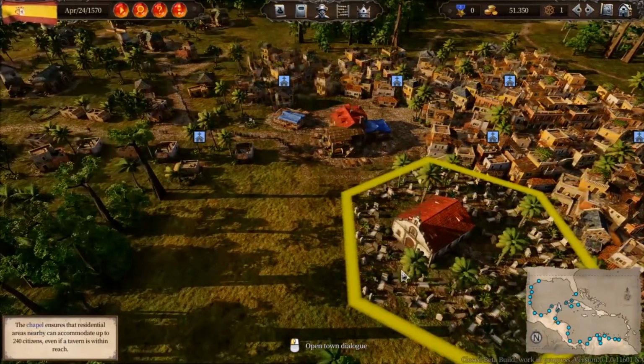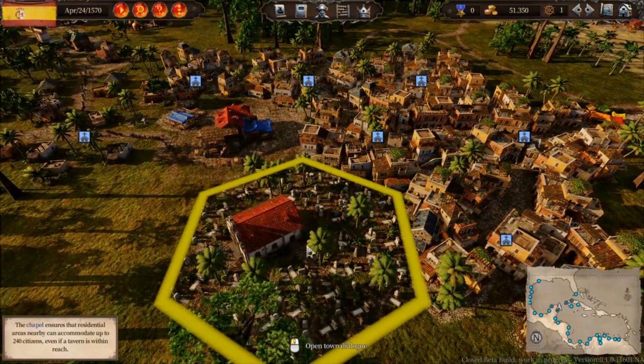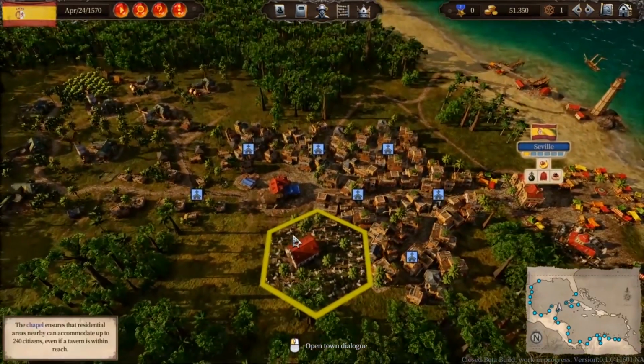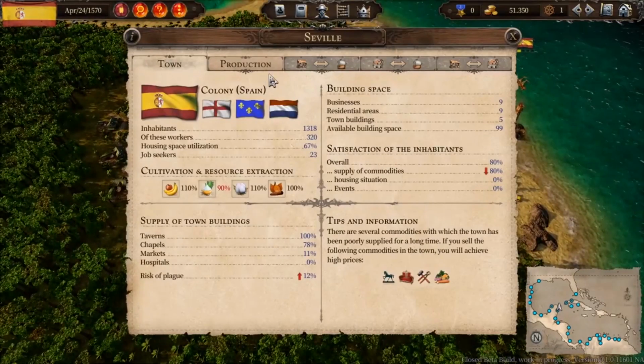Is that graves around there? Look at all the graves around the church. Somebody just kind of threw those all together. They're pointing all sorts of different directions. My goodness. Alright, crazy. Let's see here.